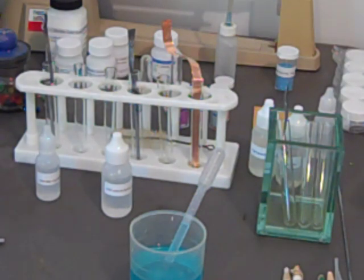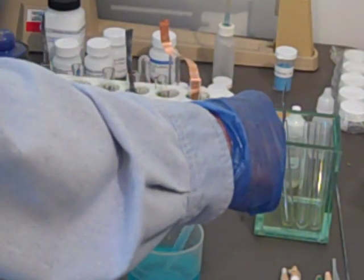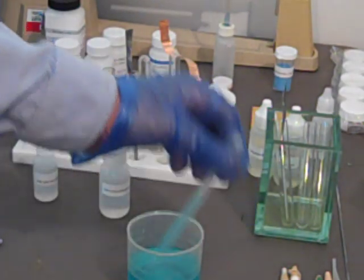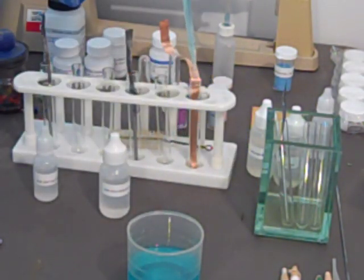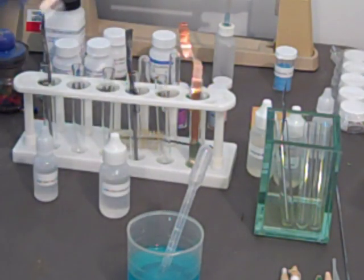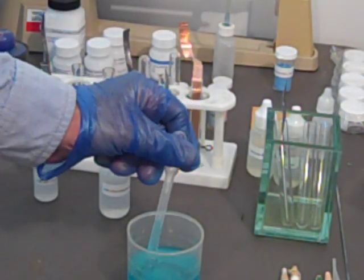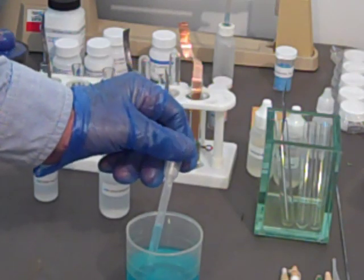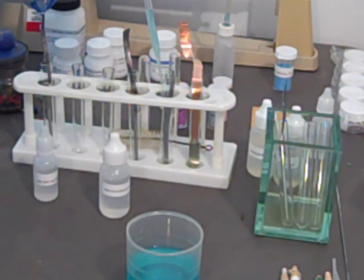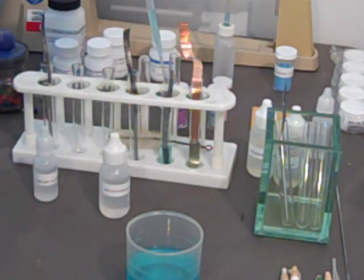Okay, this is the first time we're running through this experiment, and I hope I remember what to do here. It says to add 3 milliliters of copper sulfate to the first set of test tubes. There's one there for the copper sulfate. We haven't added the lead here yet to the second tube. Put the lead in so we can see it if it reacts. Make sure we have a full 3 milliliters. A little bit short there. We'll add a few more drops later. Whoops, right down the outside of the tube. We haven't done this yet. This is a first run.